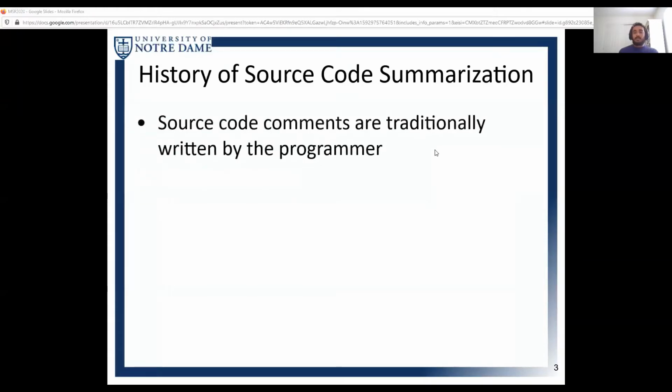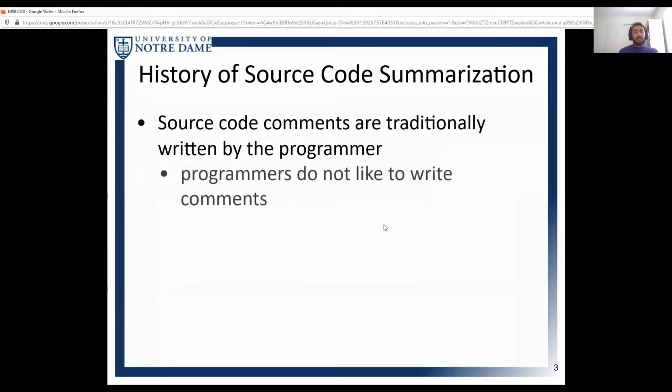Traditionally, source code comments are written by the programmer. The problem with this approach is that programmers do not want to write these comments. Engineers think that this is just a waste of time. They think that they will just remember what the code does when they come back to it later. Additionally, since this is a manual process, it's also very time-consuming and hence expensive. The academic response to this problem has been nagging for years to encourage software developers to embrace an automatic source code comment generation tool. And there has been a flurry of recent research that is working on making this happen.